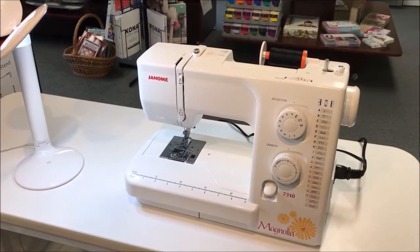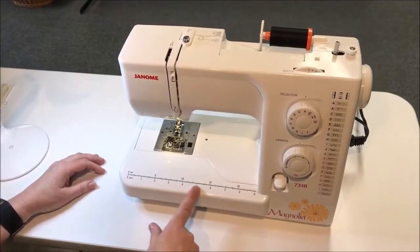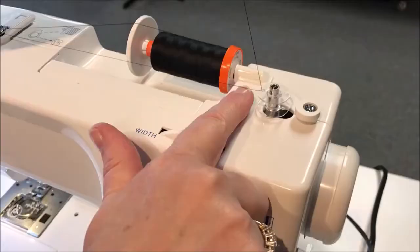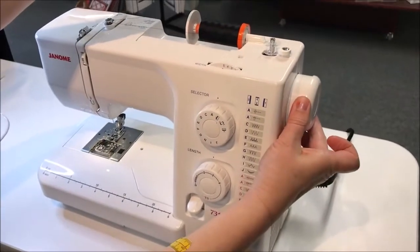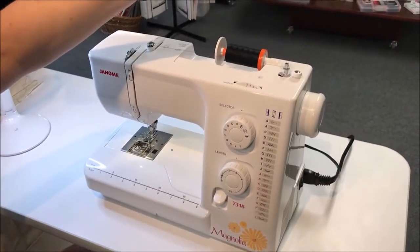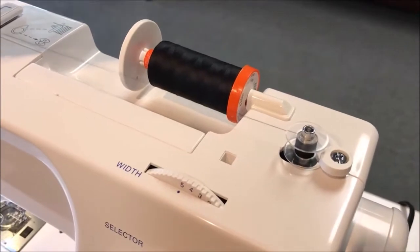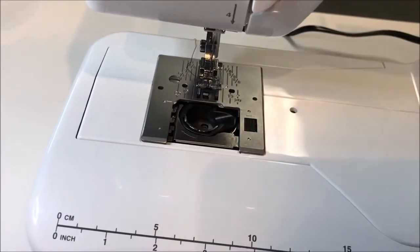The Janome Magnolia 7318 is a cute travel machine that's also great for beginners. It is lightweight and affordable. It has an embossed ruler on the free arm and a slide-out storage case. Bobbin winding is easy with the Magnolia 7318. It also has a top-loading full rotary hook bobbin.